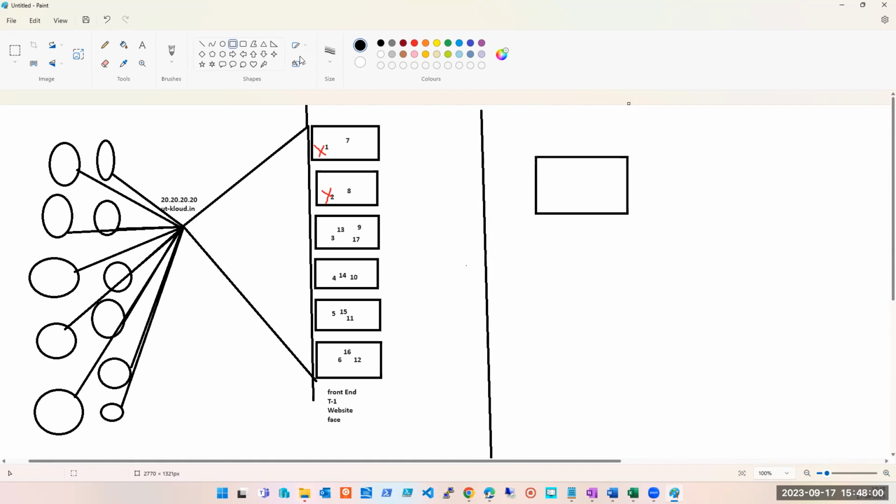This is called, sometimes they call it engine server, sometimes they call it main server, whatever you want to call it. Front end, and you can say it engine server. I'm saying it, okay? Ignore the spelling mistakes, guys. Engine server, but here in terms of tier, it is tier 2, and it is called backend. Why? Because your users can't see this. How my machine is working, how my application is working, they don't know it. Okay, it is called backend or tier 2.